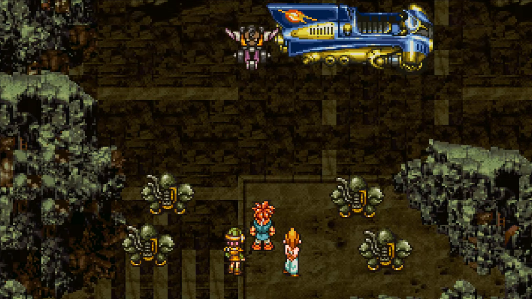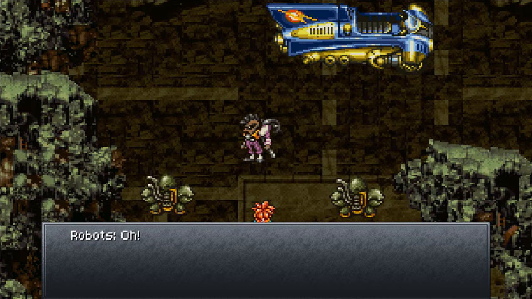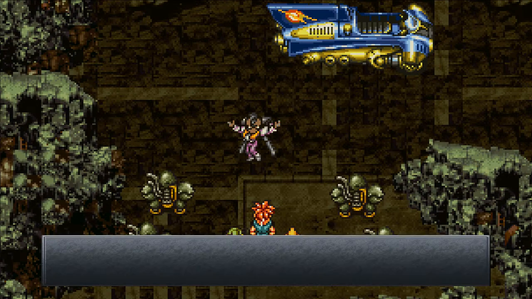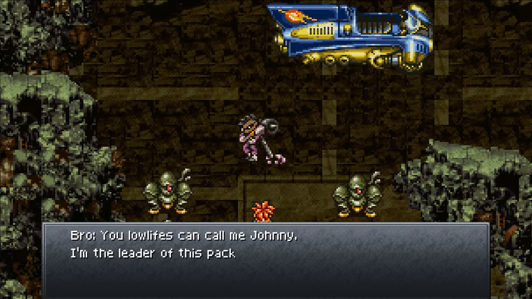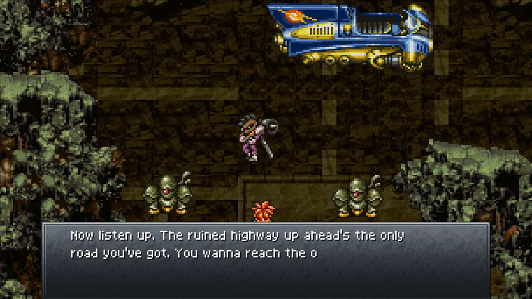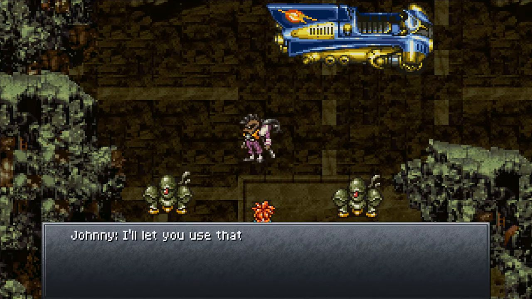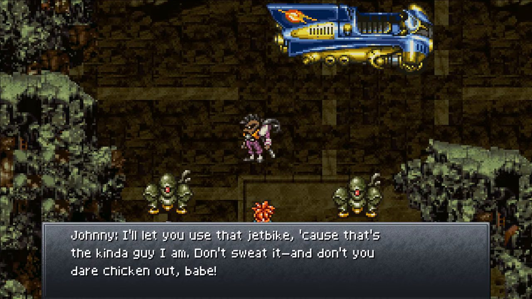Hold it right there. Bro. Thanks for the intro, boys. Bro? You lowlifes can call me Johnny. I'm the leader of this pack. Now listen up, the ruined highway up ahead's the only road you've got. You want to reach the other side? Then you're gonna have to ride in a race against me. I'll let you use that jet bike, because that's the kind of guy I am. Don't sweat it, and don't you dare chicken out, babe.